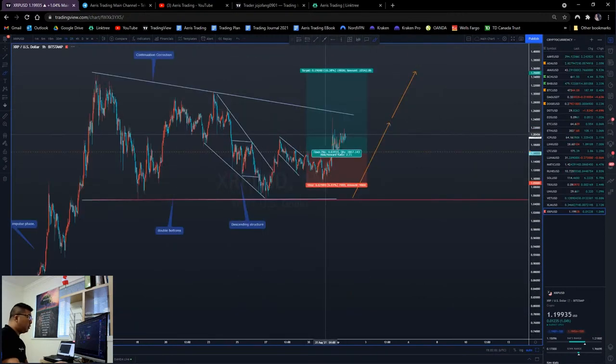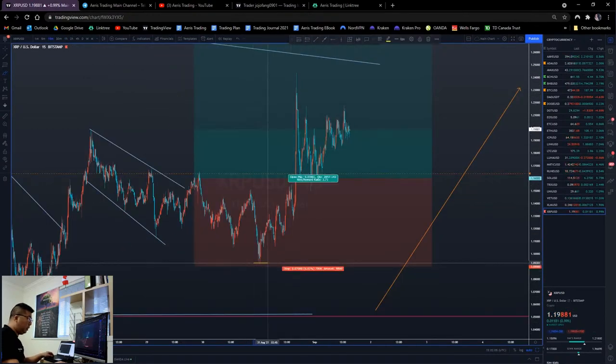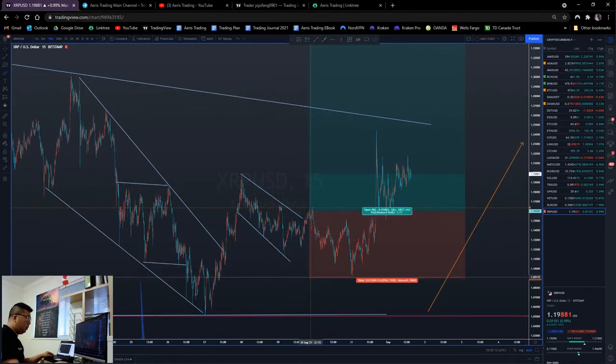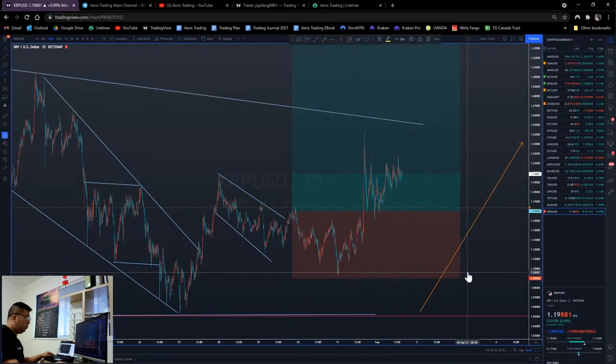I'm very happy to just wait it out and see what happens. To be honest, at one point I almost got tagged out here, but I'm still alive. That's happened to me a couple times now. I just set the stop loss below the low, right? And I set the stop loss below the left shoulder here. Basically, almost got tagged out and then started recovering now. But my stop loss here is still at 1% loss.